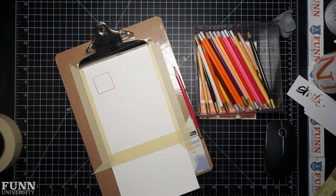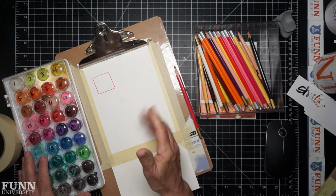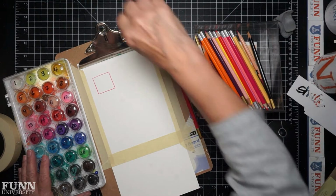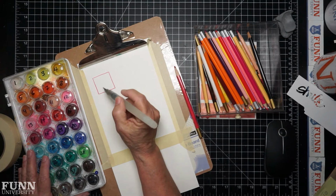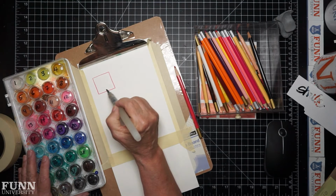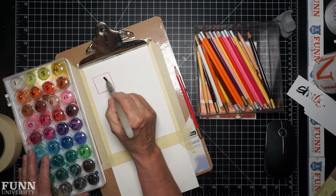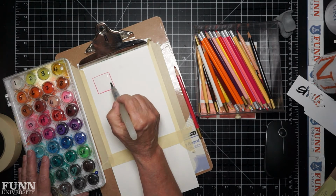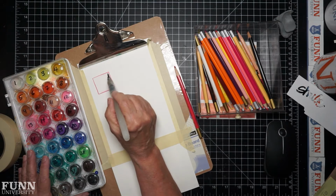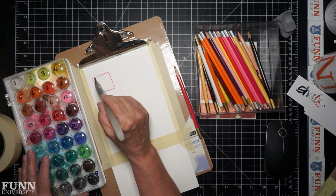There's two different ways to basically paint with watercolor. One is, let me get some paint, some water. One is to paint on wet paper. And that's how you get the loosey, blendy, splotchy kind of look. See, that's already given up some color into there.